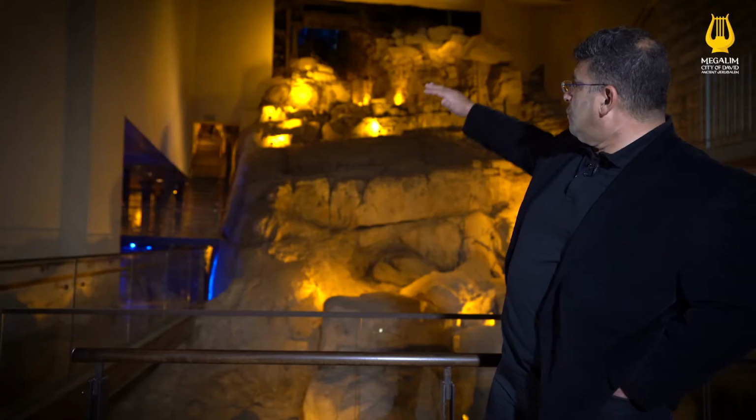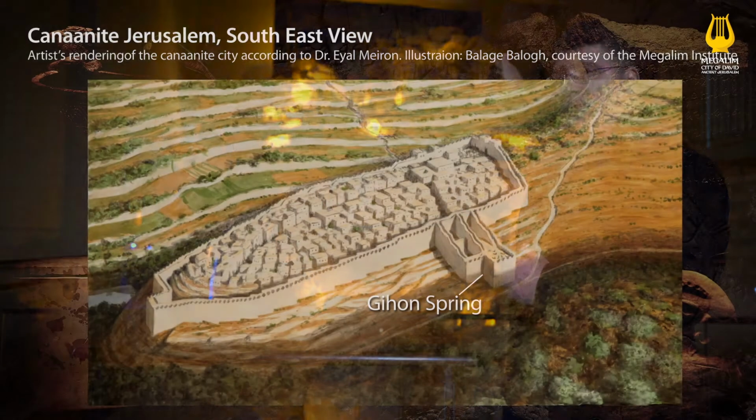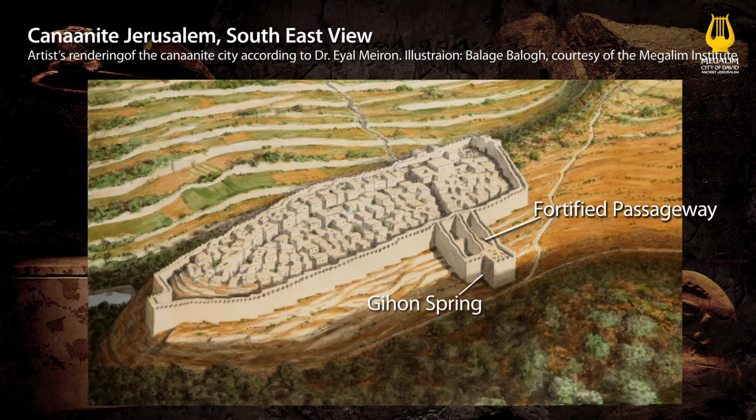Right here, on the eastern slope of the City of David, outside the walls of the city, in an area that obviously in the past used to be under the open sky, we get the answer to the question, where did the upper tunnel of the Warren Shaft system lead in the time of the Canaanites, in the Middle Bronze Age? Excavations here revealed the remains of a massive fortification from the Canaanite period. It's a large fortress. It was approached from the Warren Shaft system via a narrow passageway which was fortified on both sides. This is the fortified corridor, or the fortified passageway.